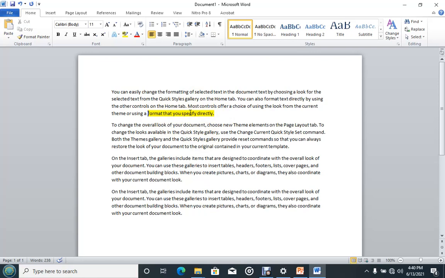So for us to undo, you move your cursor. This is the button for undoing. It will always be here or around here. When you put your cursor on it, it will tell you Undo Highlight. So when you click on it, it takes you back to the original format of that text.